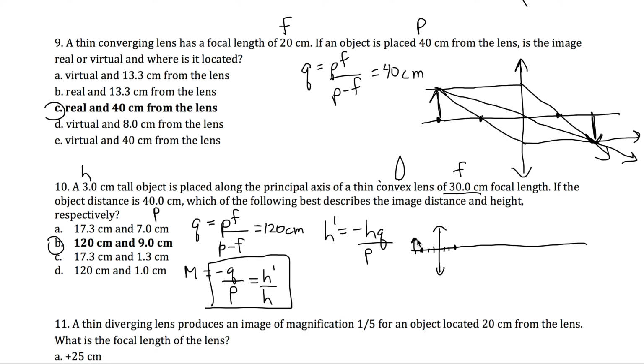So we're going to go parallel and through the focal point on this side. I'm just doing a rough sketch here. We're going to go through the center. You can see they're going to intersect somewhere over here. And if we go through the focal point on this side, then we come out parallel. Again, it's a rough sketch, but we can see that the image does end up being inverted. So it is negative, but none of these choices had a negative, so this was the best answer.